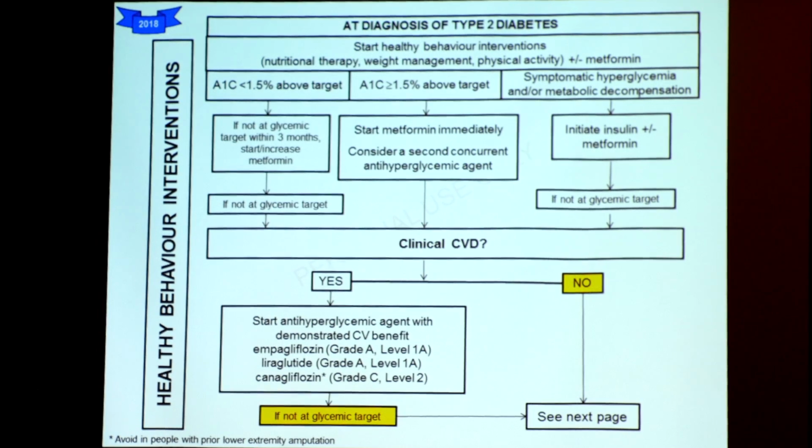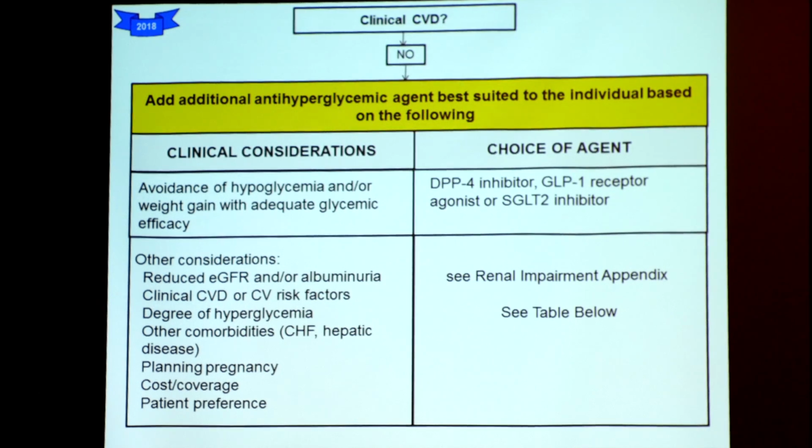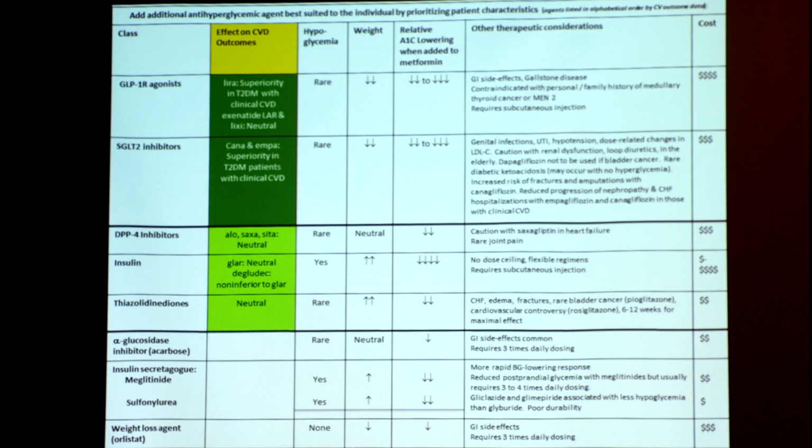If our patients do not have established cardiovascular disease or are at high risk for cardiovascular disease, then we have a number of other choices, and at that point we start to prioritize drugs which can reach the glycemic target without risk of hypoglycemia. And so here the medications that are standing out are the DPP-4 inhibitors, the GLP-1 receptors, and the SGLT2 inhibitors. And you can see that when we look at the column of effect on cardiovascular outcomes, then we've got the superiority with liraglutide and the superiority with the SGLT2 inhibitors with Cana and EMPA and DAPA.